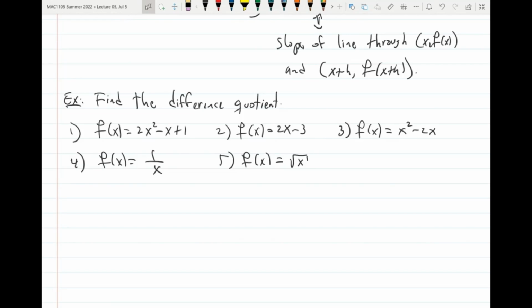So no matter what 2 points you pick, you will always get the same slope because it's the same line. What line? The one that we have. What's the slope? 2. So we better get 2 as an answer for problem number 2. That's why I call it a sanity check, because we already know what to expect. We know what the answer is. Let's use the formula and make sure that we do get 2.